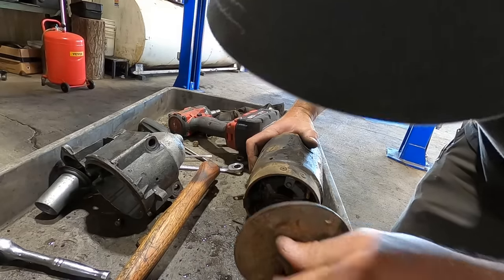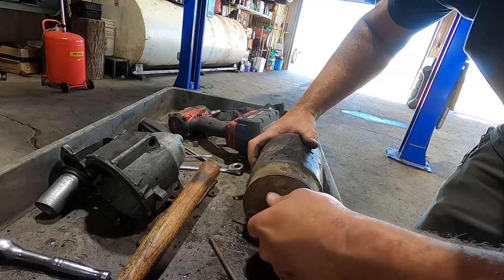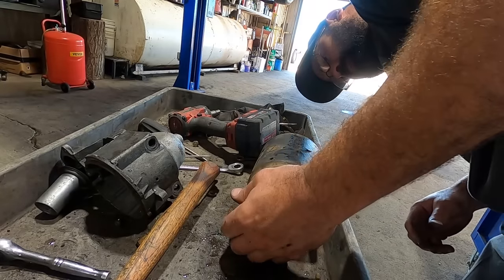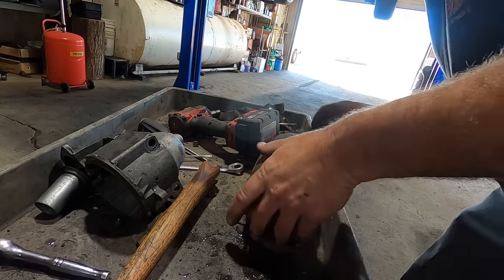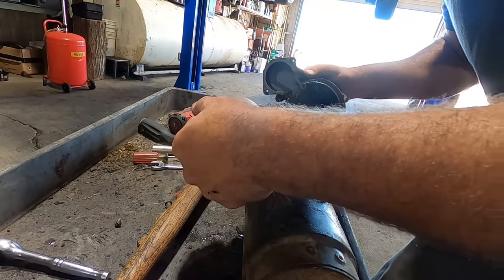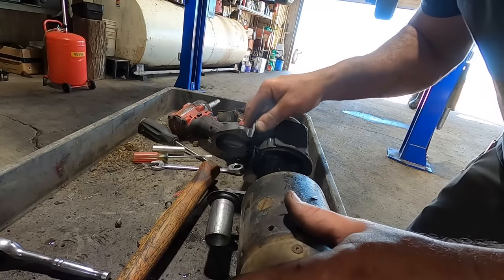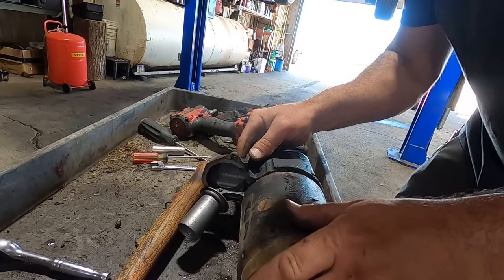Clean the dirt and debris out of there. And then hopefully we can get our hardware reinstalled. It takes an act of Congress to get these things fished through, usually. Nailed it. Lucky me. Hopefully that all lines up. I put our grease on there. We gotta line up that dowel. There's a little dowel right there that goes into that dowel hole right there.